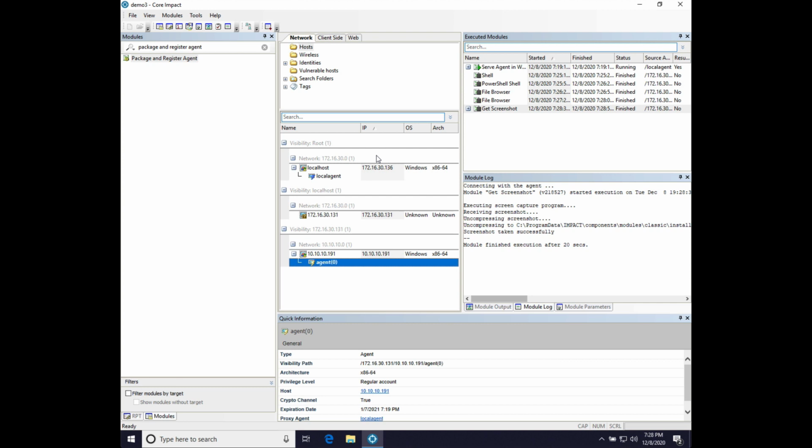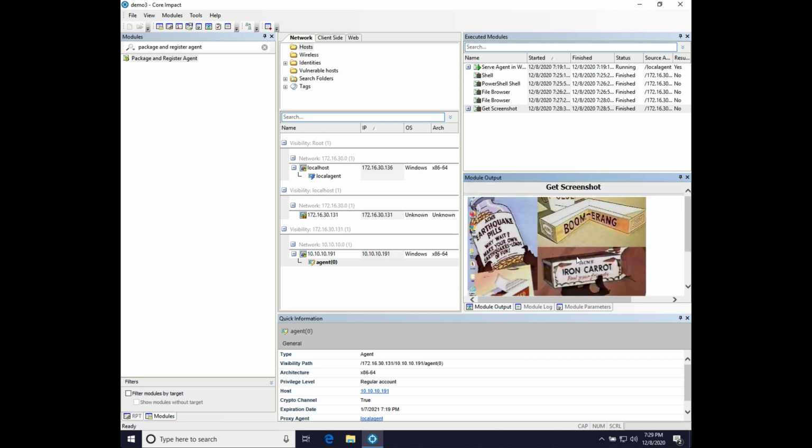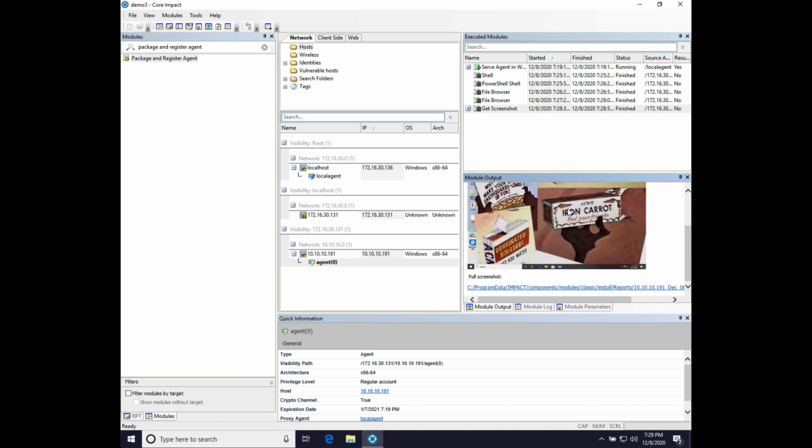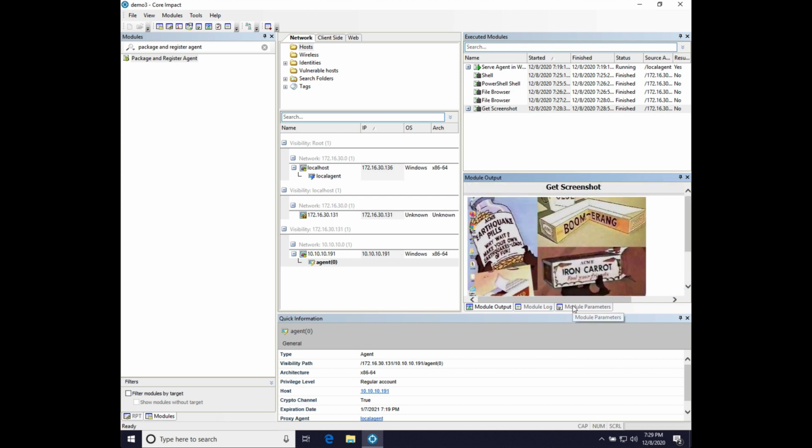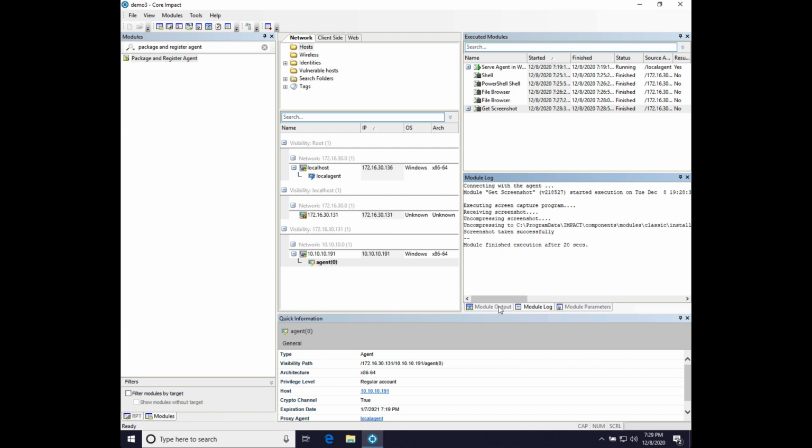You take screenshots when the user is not idle over the course of days or weeks and browse through and annotate the interesting ones. And you're using that to further your engagement. But in Impact, the purpose of screenshots is just risk demonstration. It is to demonstrate that, hey, look, here's information we were able to, we had control of this system. So again, I point this out just so you can kind of understand the philosophy of the tools and where they provide value.